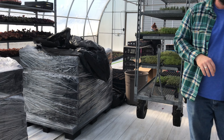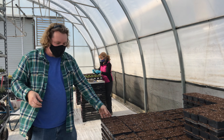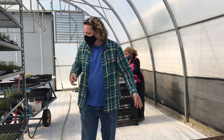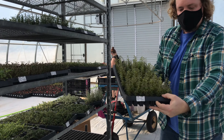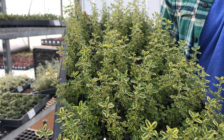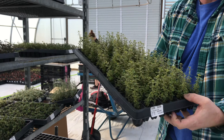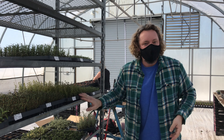We have our regular soil and then we have our organic soil. The organic is used for the edibles, like what Peggy is planting over here. If you step this way, we have things that just came out of our prop house — some of the edibles. This happens to be the golden lemon thyme we saw the last couple weeks. We saw it in the stock house and then this particular flat was in the prop house last week in the video, and it's going to be planted up today.